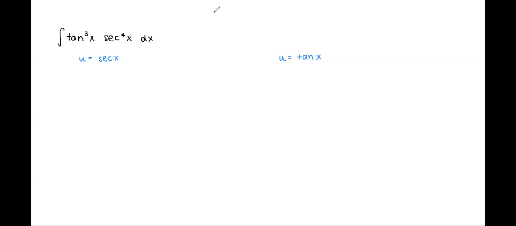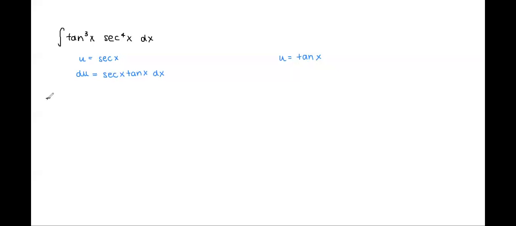So the derivative of u equal to secant of x is going to be du, and the derivative of secant is equal to what? You remember that this is equal to secant of x times tangent of x, right? And this is multiplied by dx, which means I need to rewrite my integral in such a way that I have a secant of x and tangent of x come out, to see if I can write everything else in terms of my variable, which is u.